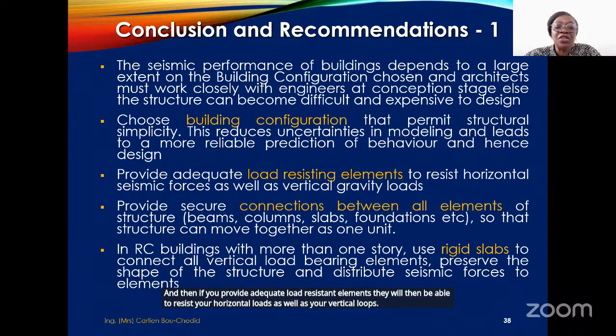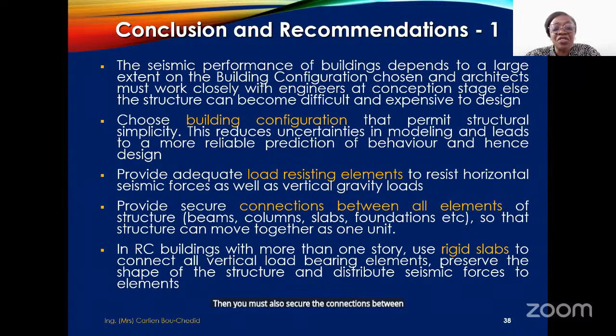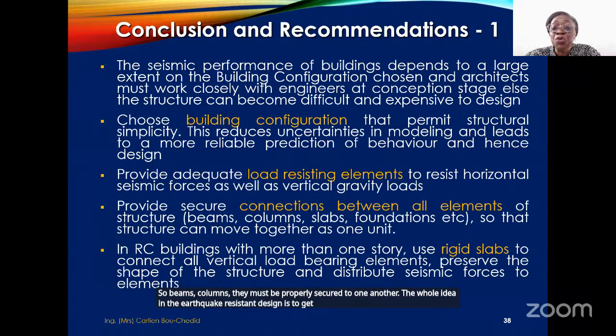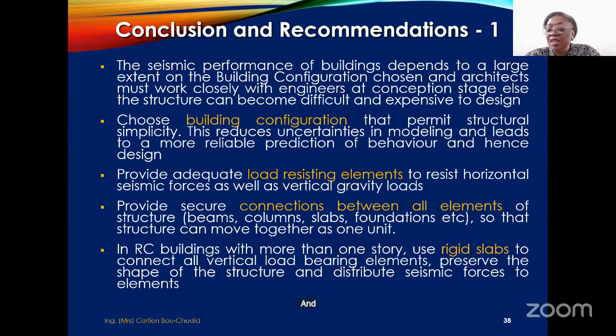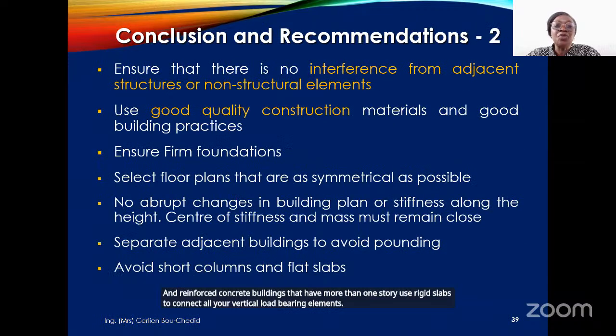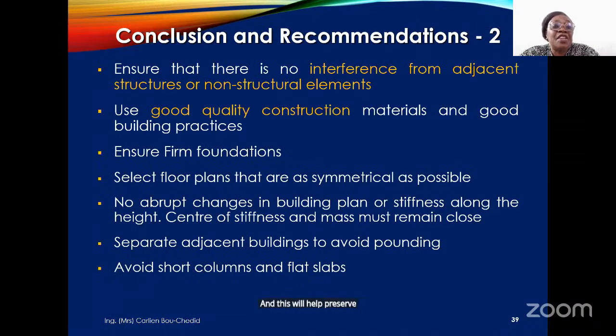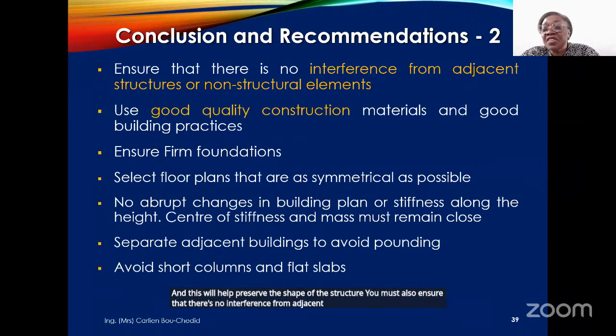Then you must also secure the connections between all elements of the structure. So beams, columns, they must be properly secured to one another. The whole idea in earthquake resistant design is to get your structure to move together and not one part moving at a different pace from the other. In reinforced concrete buildings that have more than one story, use rigid slabs to connect all your vertical load-bearing elements. And this will help preserve the shape of the structure. You must also ensure that there's no interference from adjacent structures or non-structural elements.